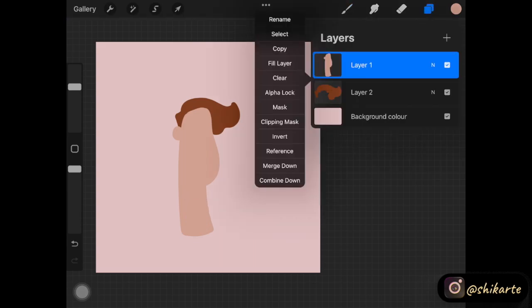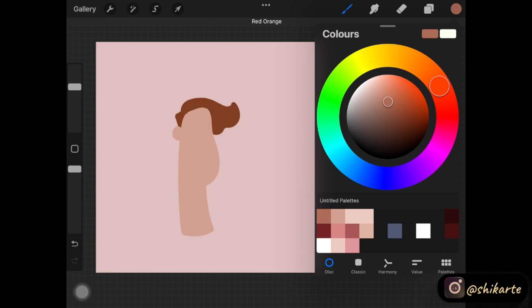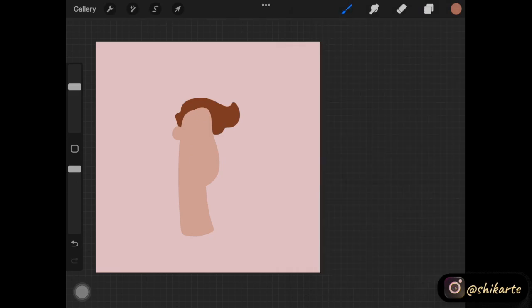So I filled it up with the skin color, enabled alpha lock, and then picked up this dark skin color and added this little shadow right underneath the face so that we can separate the face from the neck. And I did the same thing on the ear as well. I just created this little line right where the shape of the face meets the shape of the ear.